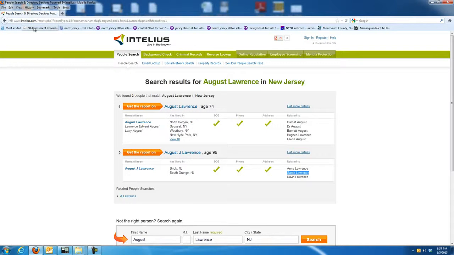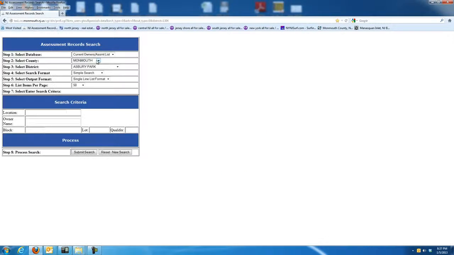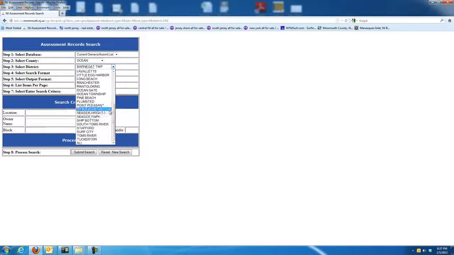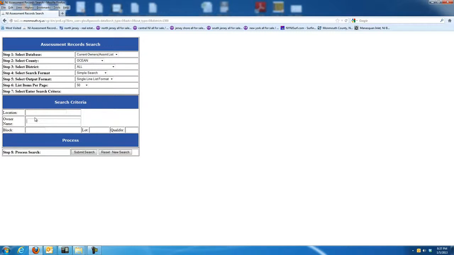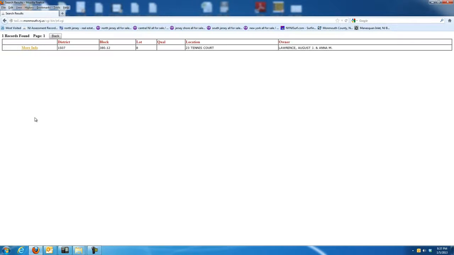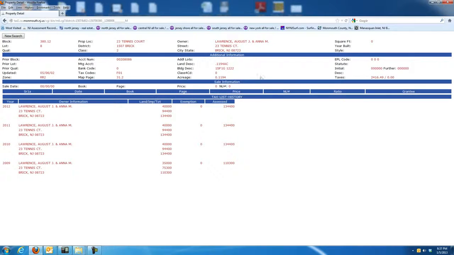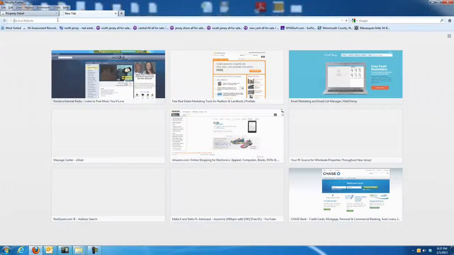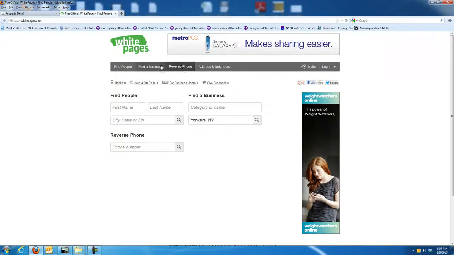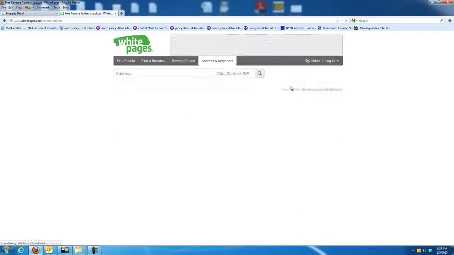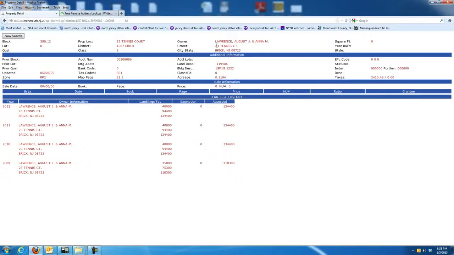I went to the tax records, and I believe I put in this person's name, and lo and behold, we had a potential relative mailing address. What I also did was I took this information here and plugged that into White Pages, and you can search by address. So you can see that by using certain information from certain sites and plugging it into other sites, you can narrow down and get the information you want, typically without spending any money.